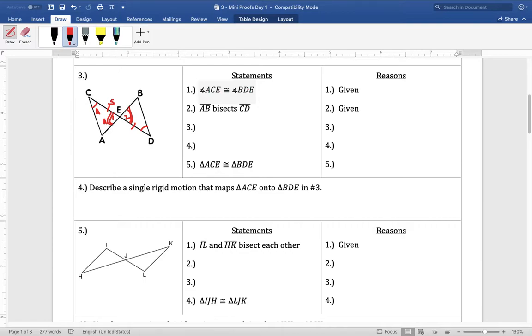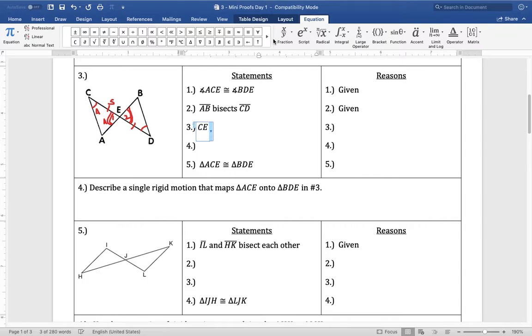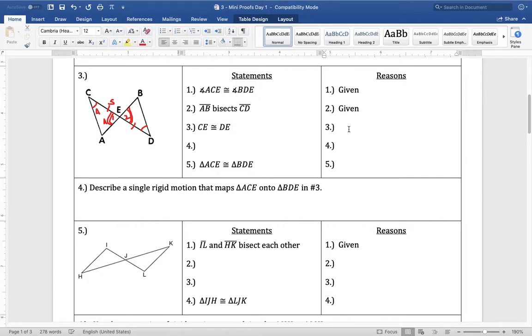At this point, I would ask that you pause the video and let the students try to write up this proof and fill in the blanks. All right, so after you've given this a shot, let's see how you did. We had our angles congruent. We have AB bisecting CD, and what AB bisecting CD gave us was that CE was congruent to ED. So you should have CE is congruent to DE, or you could have those letters reversed. You can have EC is congruent to ED. And this was definition of a bisector.